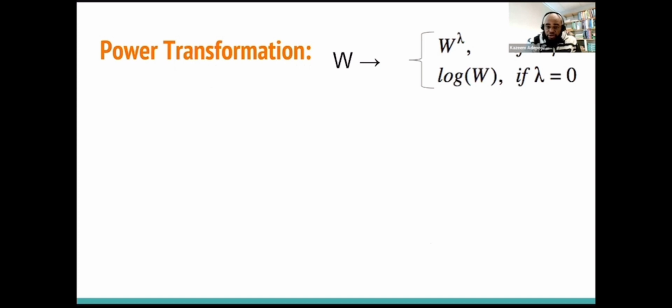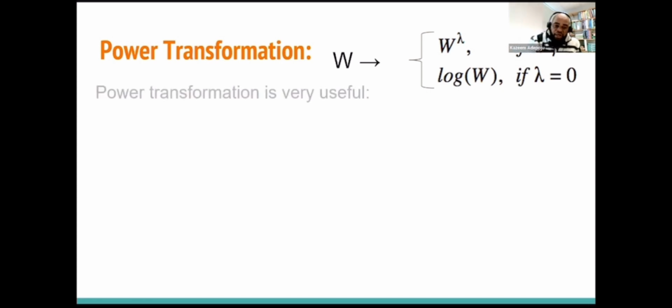Okay, so the takeaway from what we've done. Of course, the power transformation, if W is having issues, the idea of the power transformation is basically going to work. W raised to power lambda, if lambda is not zero, but the moment lambda equals zero, it means we're doing a log transform. So in the problem that we just solved, we actually believe that both the response and the predictor were raised to lambda equals zero. That is why we basically used the log.